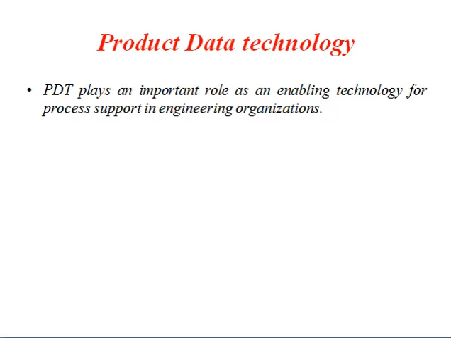Why do we require this data? Because data is a very essential part of developing a product. In order to develop a product, you need to manage the data and maintain it in a proper way. For that you will have different management steps and different technologies. By implementing this technology, we can manage the product data in order to develop a product. So product data technology plays an important role as an enabling technology for process support in any engineering organization.